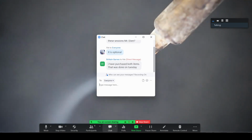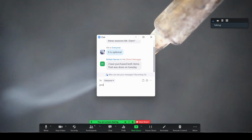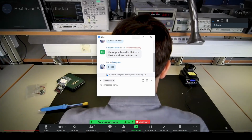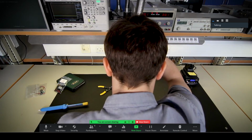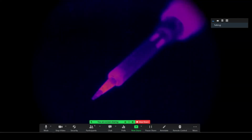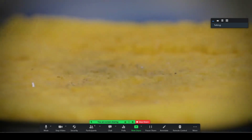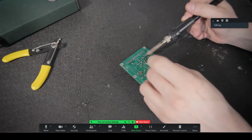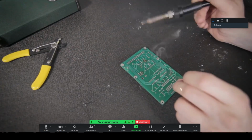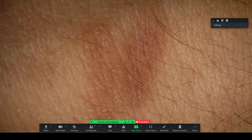Don't inhale solder fumes, since although they are not toxic, they will irritate your throat and lungs. If the extractor head is too far away, it won't clear the fumes. Put the head close to the working area. Remember that apart from the handle, the whole soldering iron will get hot. Use the wet sponge on the iron holder to clean the tip. Never flick the iron to remove the solder, because you can't predict which direction the solder will fly in. And contact with the skin can cause serious burns.